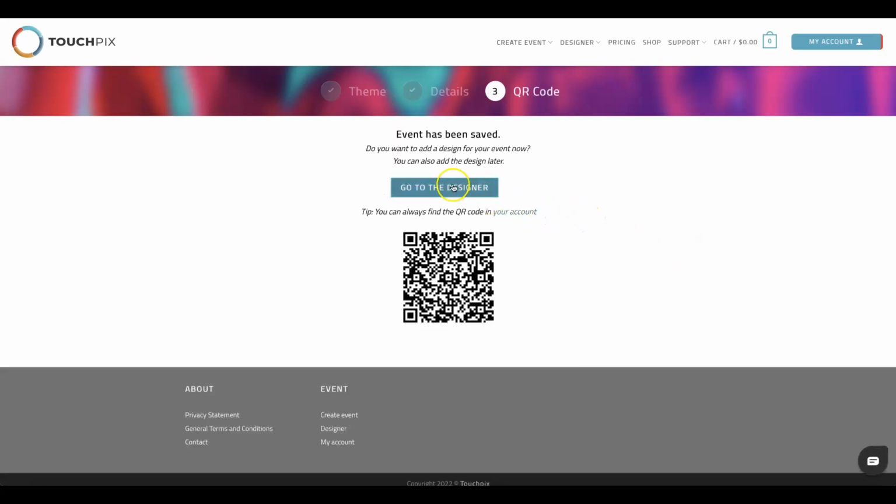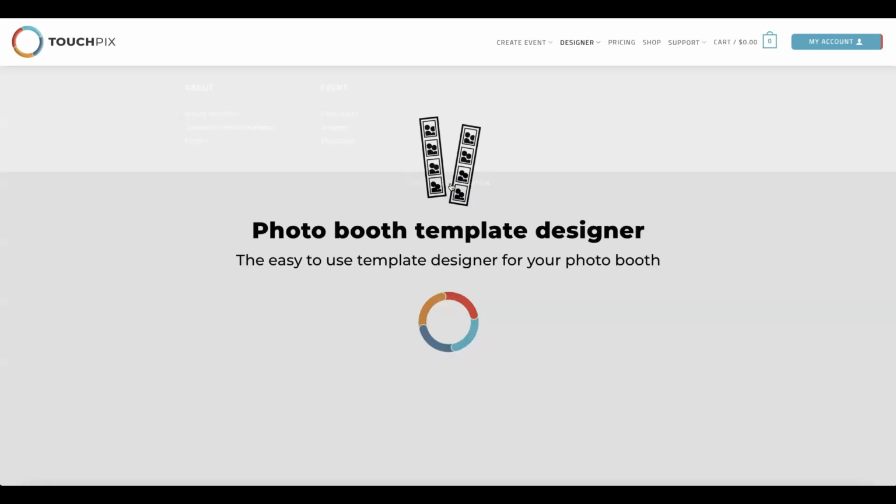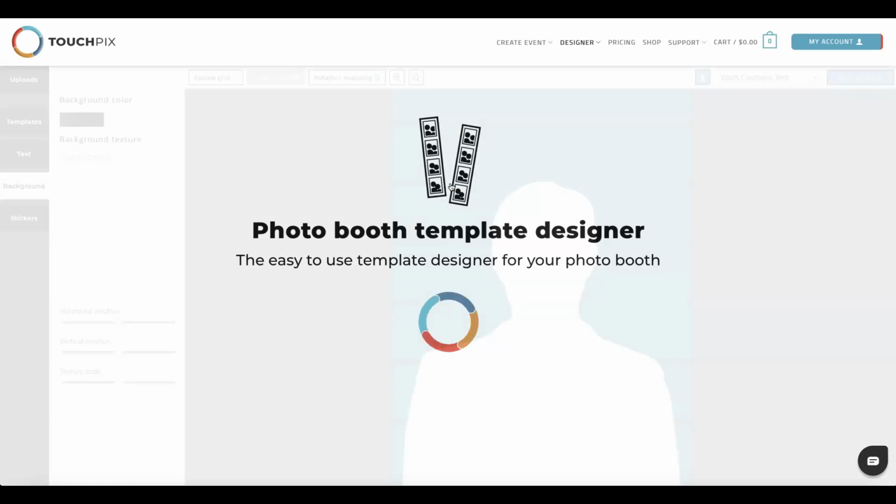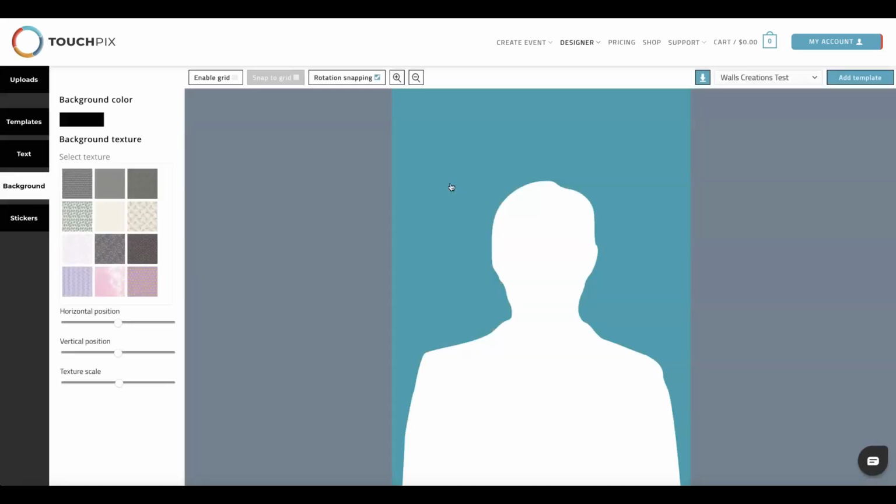And the next thing that I want to do is go here to designer, because we can do all the other stuff a little bit later. That's a preset, so whatever set they have, it's going to set everything up for you. Now I'll show you in a minute we can go into event and change whatever we want to change, all those good things, a little bit later on.